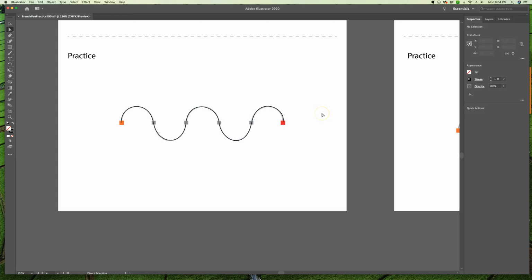All right, that is drawing a series of curves with the pen tool. And as you saw, whichever direction you drag out the point, we started by going up, so we got an up curve, but when we got to this point, we dragged down, and that gave us a down curve. We're now going to learn how we can change this so that we can make a bumpy kind of a caterpillar sort of thing, no down curves.